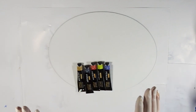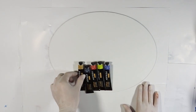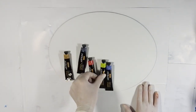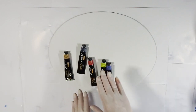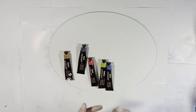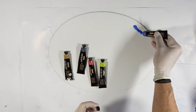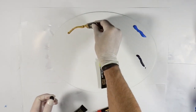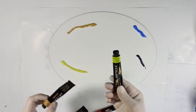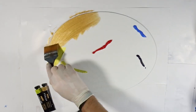First out, we are going to paint the background, and I just grabbed a couple of random ARTEZA acrylics. This is the gold, this is Prussian blue, a red, a yellow, and a cobalt blue. Just going to make a background. This is going to be a bit darker this time because I plan to add white on top of it. So having it flipped on the color scheme actually. So I basically just paint this randomly in here. And if we add white on top of it, you of course want to have darker colors to have the contrast. If you plan to add black or a darker color over it, you of course want to have the colors lighter in the background so that they pop when you wash it off.